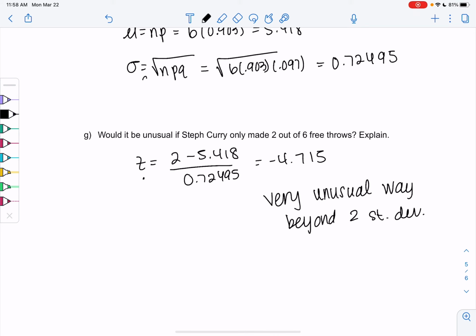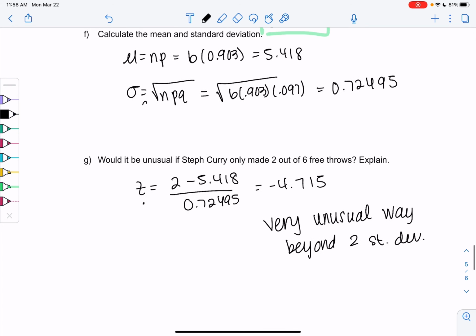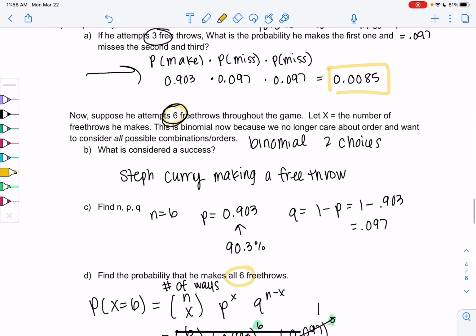I think binomial is probably one of the hardest sections, so if you can get through this one, I think it gets better. But you just have to remember binomial is not the same as any other probability. It's just different. We're not using frequencies. So anytime we have these 2 events, as soon as we're talking about success versus failure, that's a big hint that we're using binomial. N, P, and Q is a big hint. But there's no frequencies, so just be careful that you're not always trying to use the same formulas. Identify what type of problem it is before you start. So binomial is success and failure, and that's what's going on here, right? Making a free throw, missing a free throw.